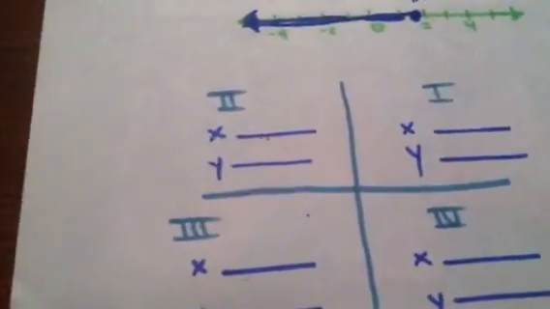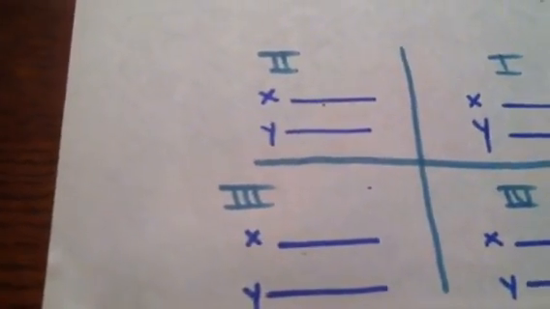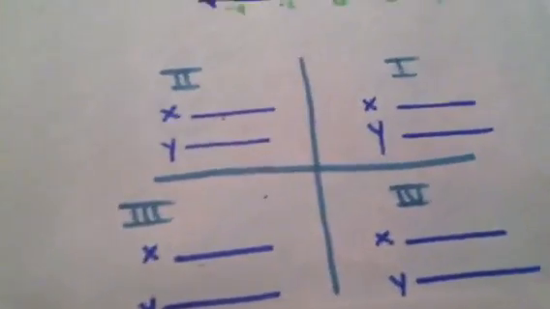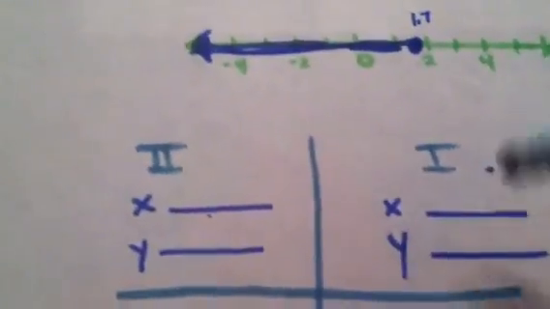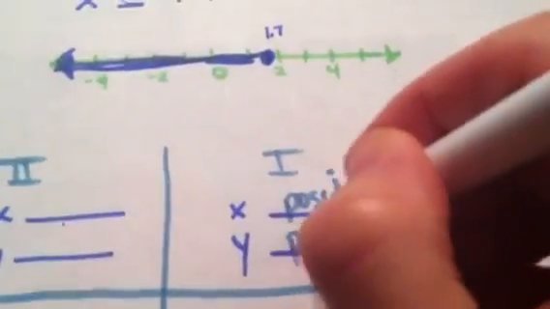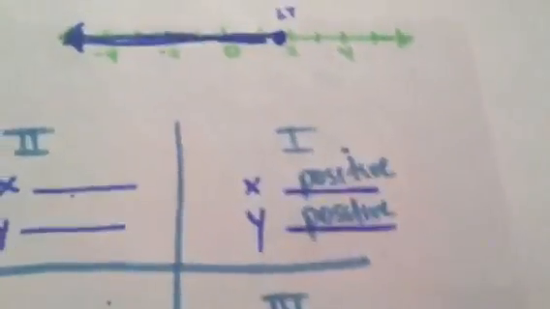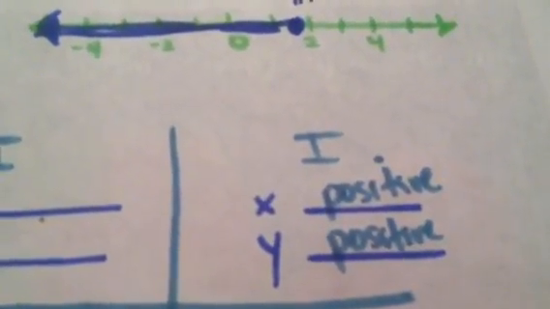Okay, one other thing. I noticed there's several problems in the book. For example, I'm looking at 5C number 8 and also 5B number 18, it asks questions. It says something like, in the first quadrant, X is blank and Y is blank. And I've had some people asking me, what do they want there? They're wanting to know what are the values. If you have any point up here in the first quadrant, your X is always a positive value. So they're wanting you to say X is positive and your Y is positive value as well. Okay? Plot one point, any point in this first quadrant, and it doesn't matter. The X value will always be positive, and the Y value will always be positive.